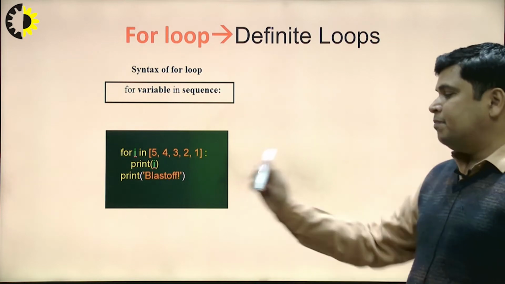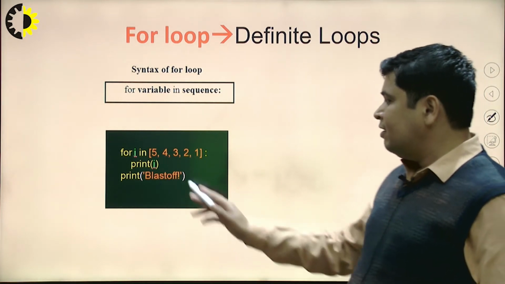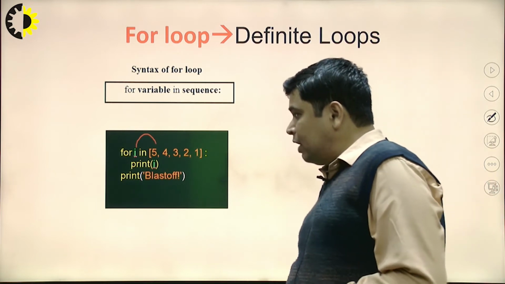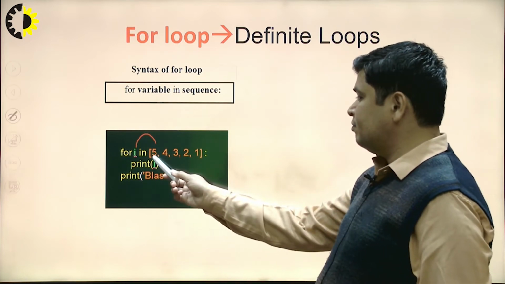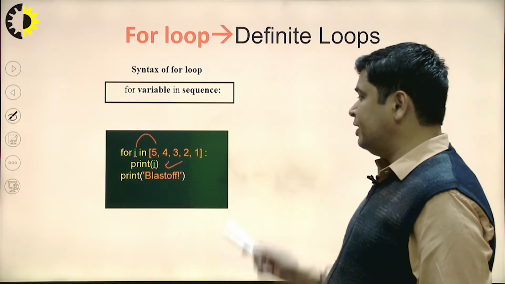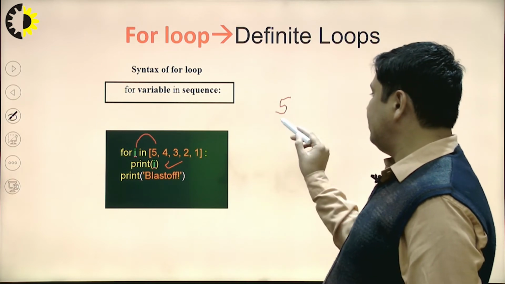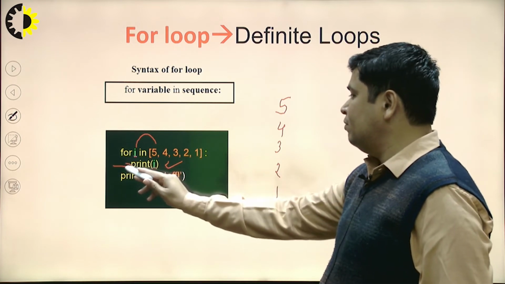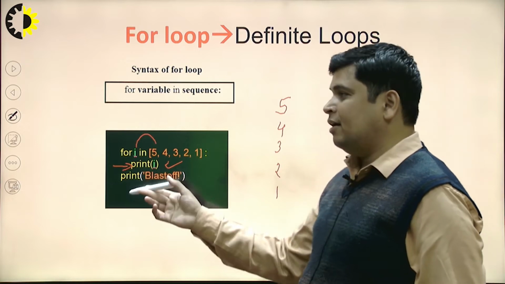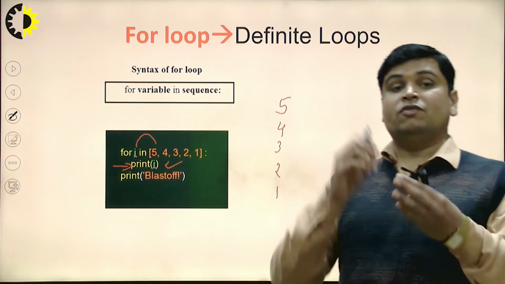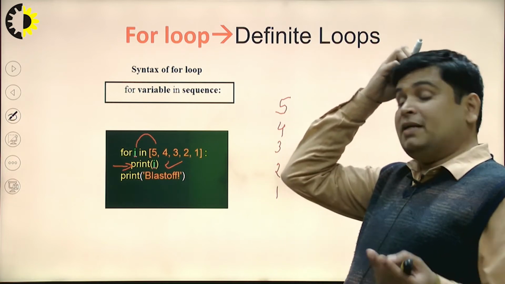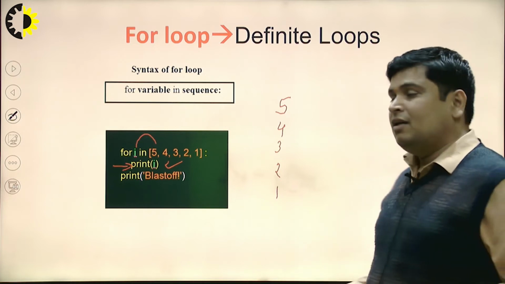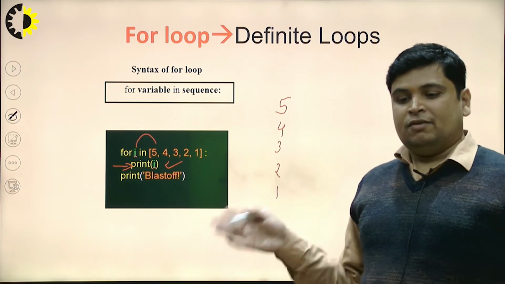Okay. When this piece of code is executed, for the value of I containing 5, this piece of code will be executed. It means it will print 5, then it will print 4, 3, 2, 1, because inside the loop I am going to print the value of I. And finally, this is a statement, blast off, outside the loop body. This is a simple statement. This is executed when the loop is terminated.